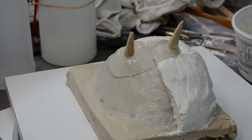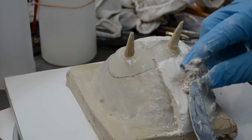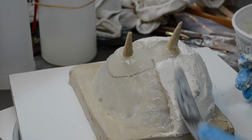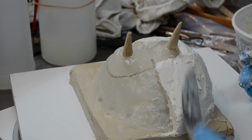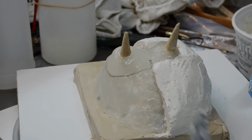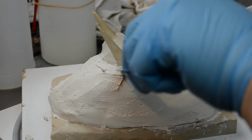I've been making plaster molds for quite some time, so I've got some experience as far as that's concerned. Whether they be of carcass, to make carcass molds, or what have you. Working with plaster, I go way back working with plaster.